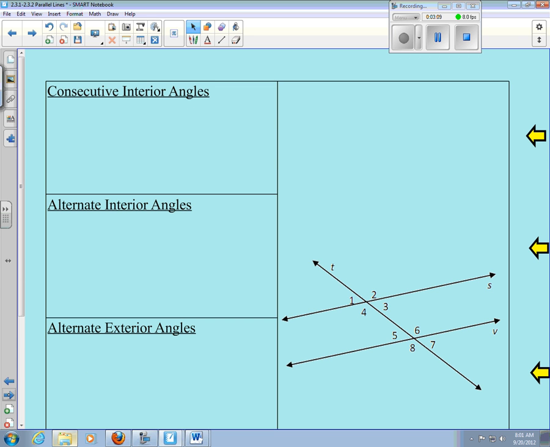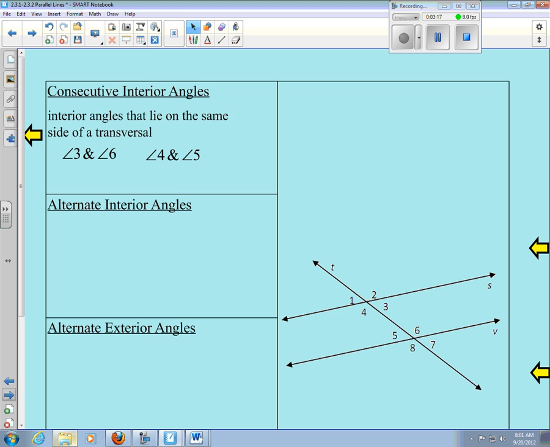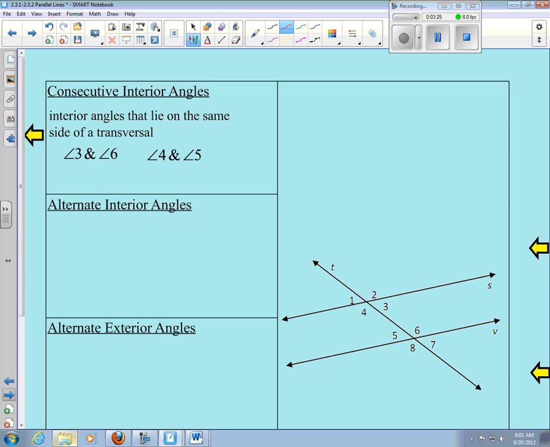So we have some more definitions that are going to go a little bit more in depth with interior and exterior. Our first one is consecutive interior angles. Remember that consecutive is one right after the other. Interior will be inside. So consecutive interior angles are interior angles that lie on the same side of the transversal. So again, our two parallel lines. And if we look at our consecutive interior angles, we see we have 3 and 6 that are next to each other, and 4 and 5 that are next to each other, and they are on the inside of those parallel lines. So I'm going to erase that so we can look at our next few angles and their relationships, keeping our parallel lines.